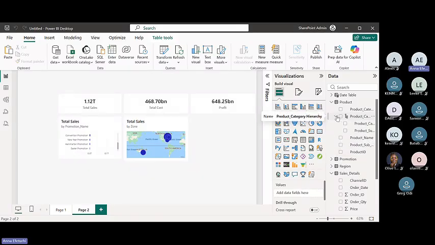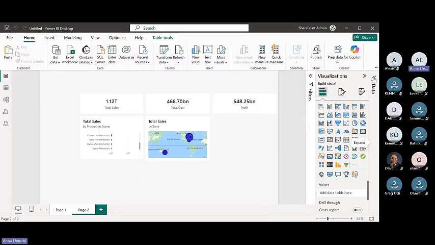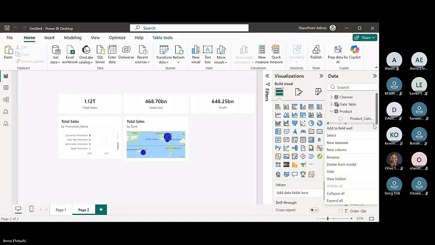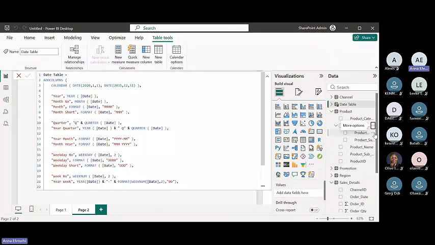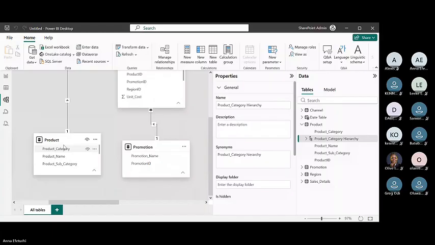If I expand it now, you are going to see product category and product subcategory. And to add to that, category will also be, let me click out and click on it again. If you come here, it's not allowing me to add to it. Okay, let's add to it here. So let's come to product.